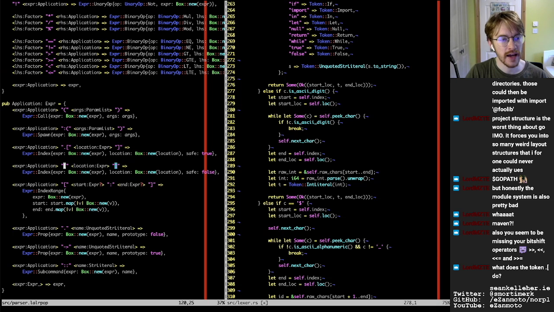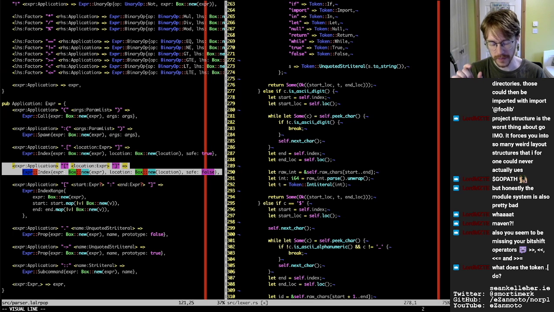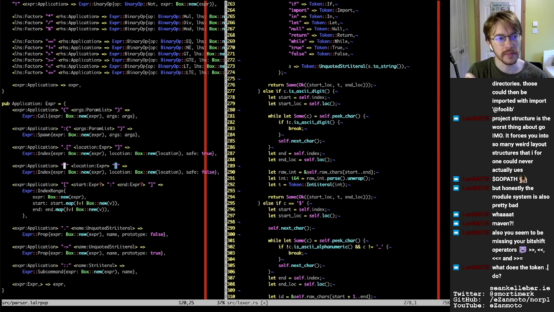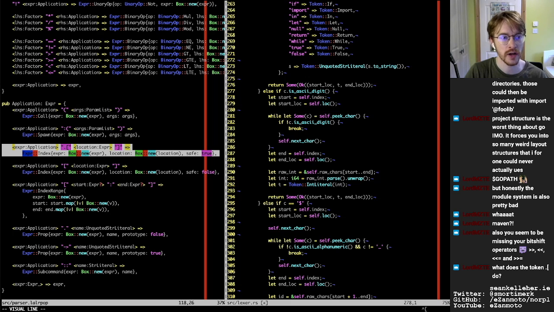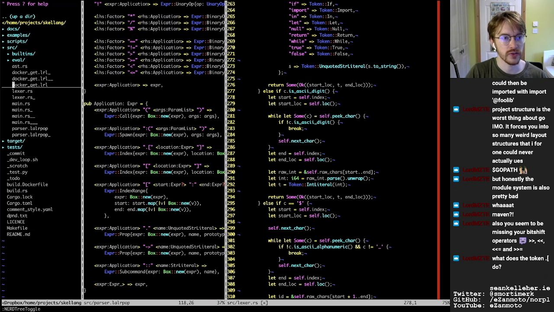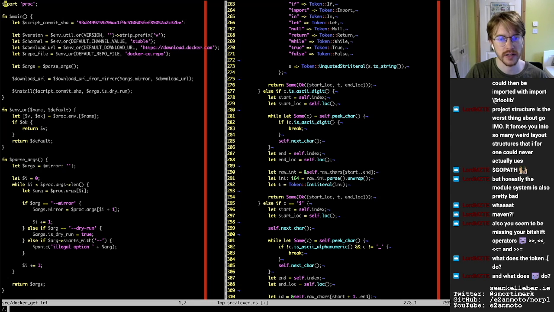index access. With the idea being that if you access an index in this way and the item isn't there, then the program will panic essentially. Whereas if you access it using this mechanism, and this is just the current syntax, I'm not sure exactly what I'll settle on long term, it falls back to a more Go-based approach.